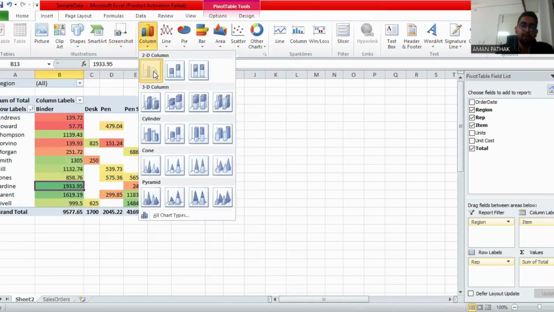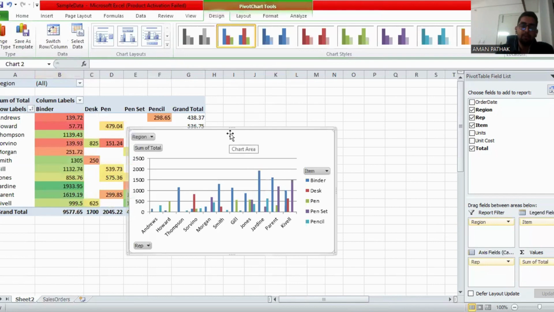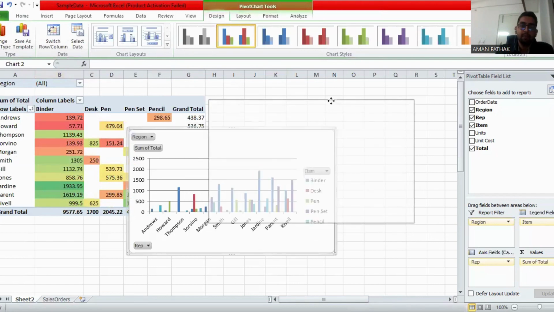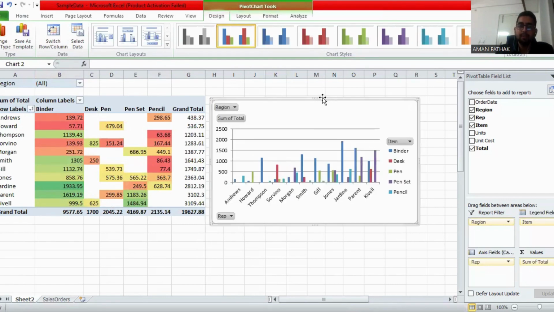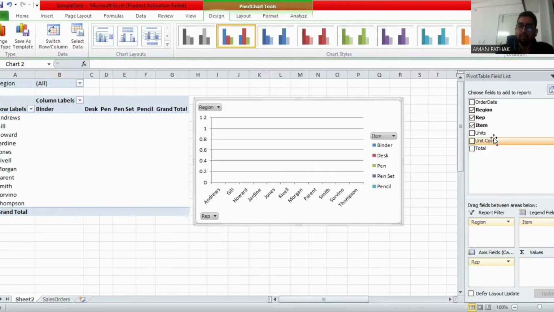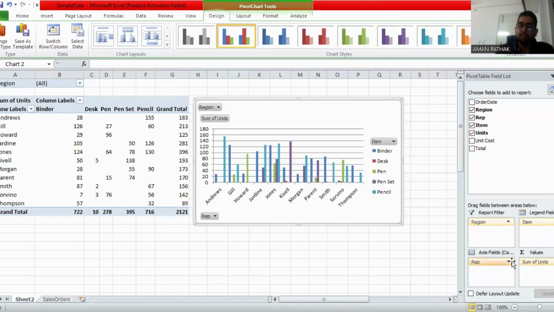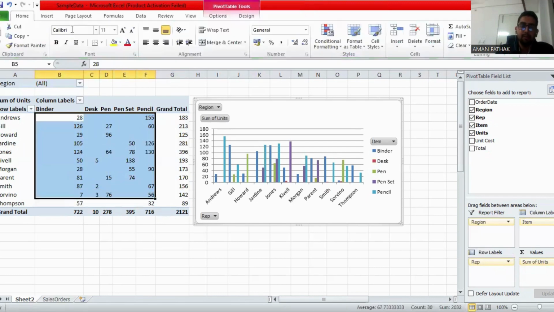I'll add a 2D chart here, which will show the values of the items sold by different sales reps. Currently we are seeing the value of the total sale, and if we want to see units, we can see the units also. I'll do conditional formatting here as well.